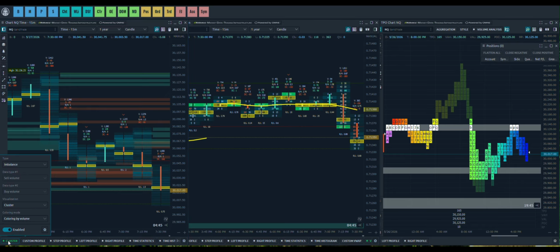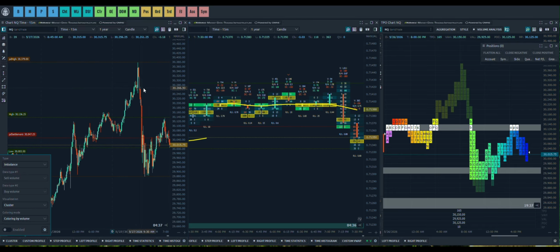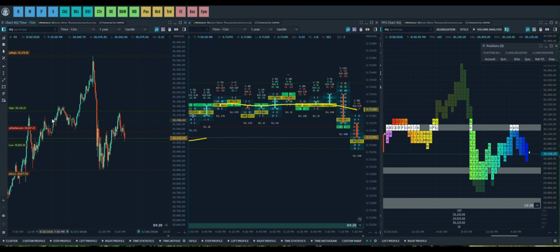Because my left chart normally does not look like this. So I'm going to cluster. I would turn off all the imbalances and I would just have a clean chart, pretty much a naked chart. I would have my previous high, the high, previous settlement, the low, and previous low. So these are the indicators I'm looking for. And as you can see, price normally comes in taps or close to those indicators. So that's what I would pay attention to, especially going into my trading day.